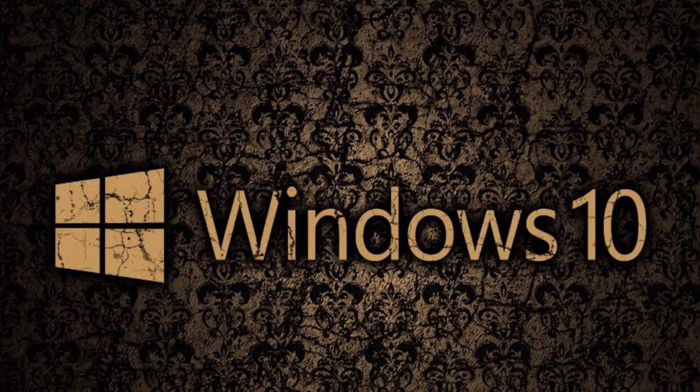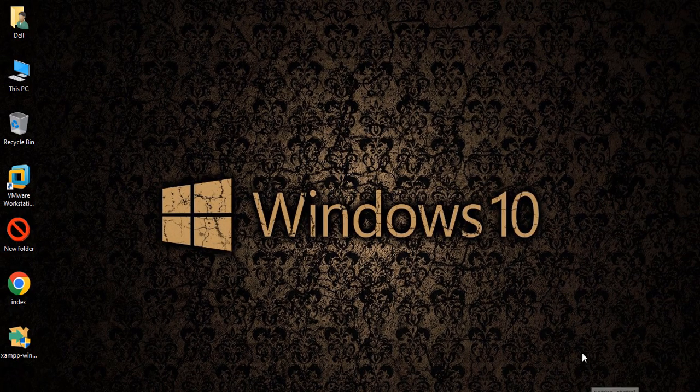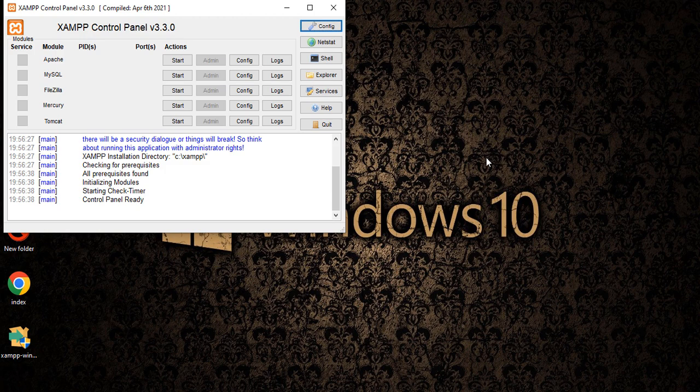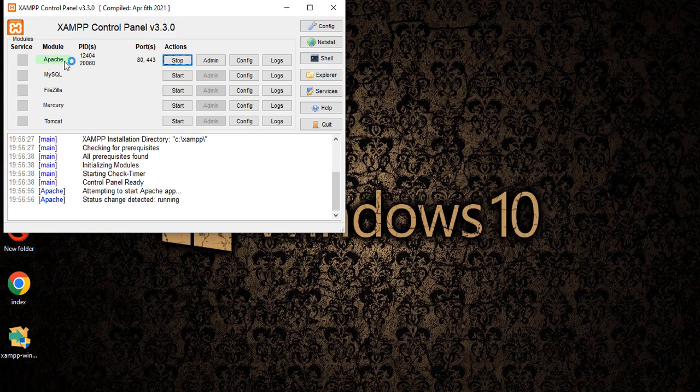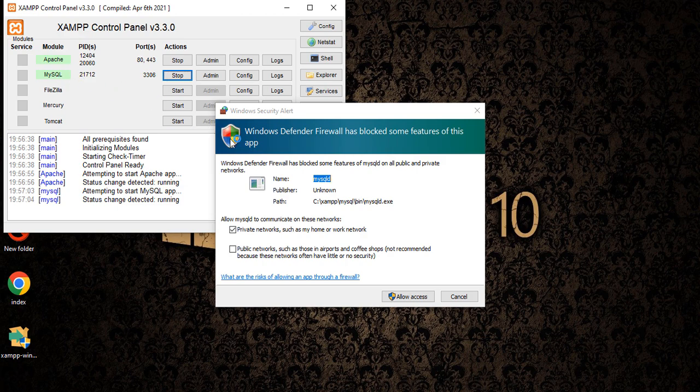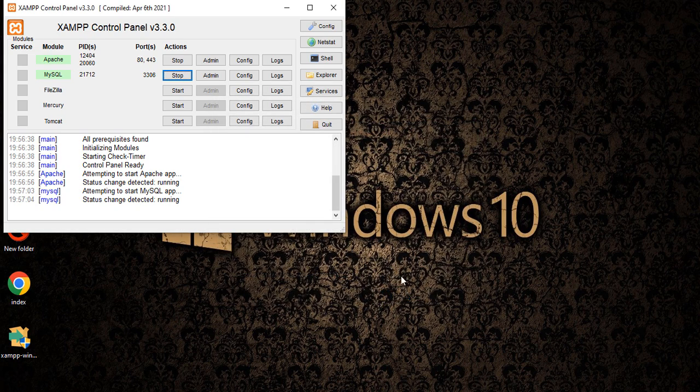As you can see, here is a small icon, so it is starting right now. Once you see this panel, it means you have the XAMPP Control Panel version 3.3.0, and now we are going to start Apache. Just click on Start. It is started. You can see here it is green. Now start MySQL. It is also green. Allow your firewall. Click on it, Allow access. If you are going to use FileZilla, then you can start this button, otherwise leave it as it is.